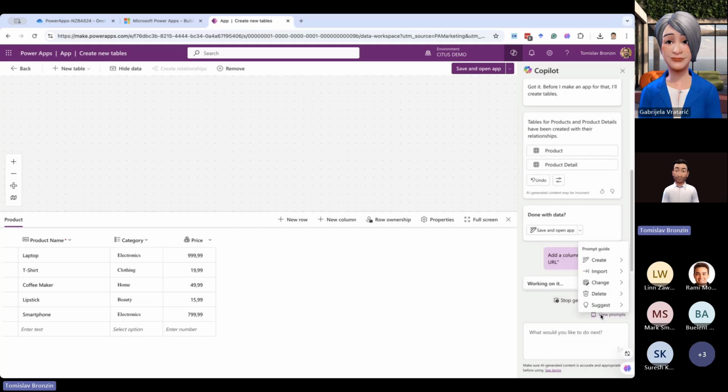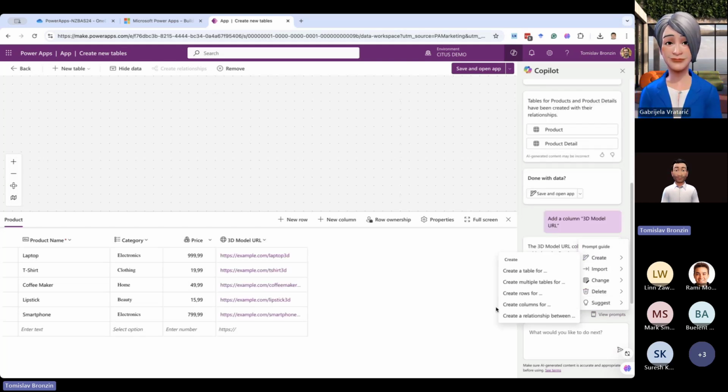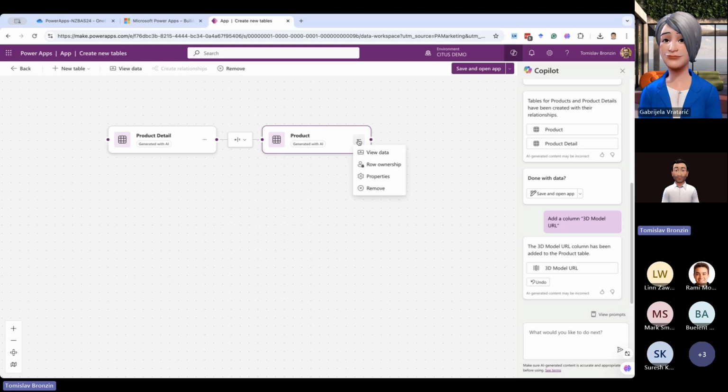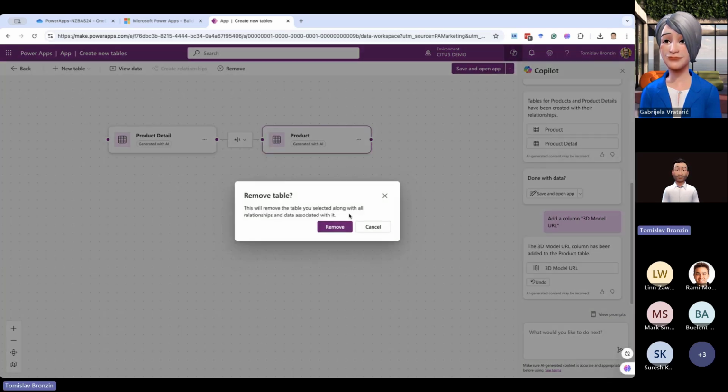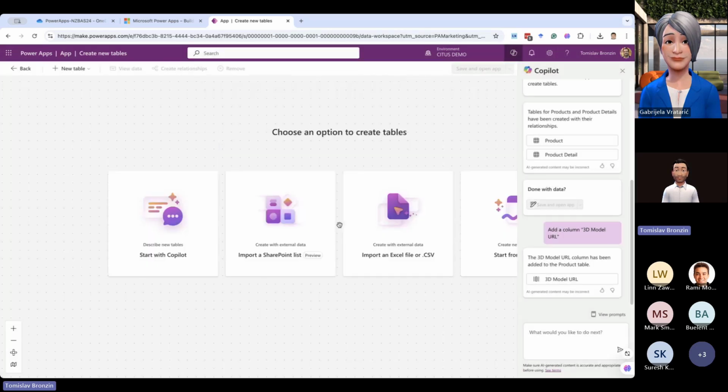You can also see here prompts that it can say create a table or import, and you can see it created the 3D model and automatically added columns here. I can do it like that, or I can delete the tables that were created by the AI, even though they are very, very helpful.